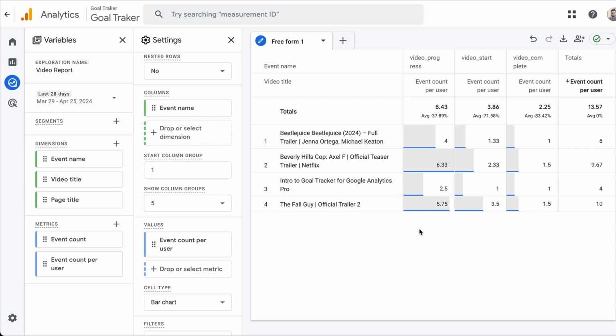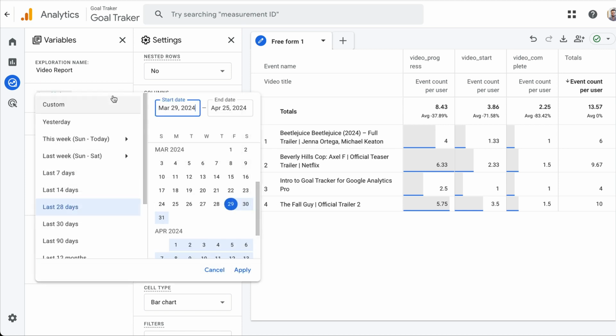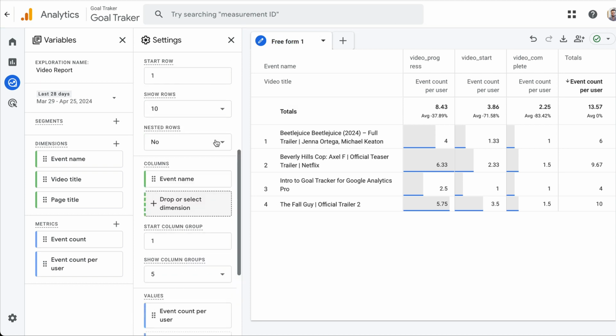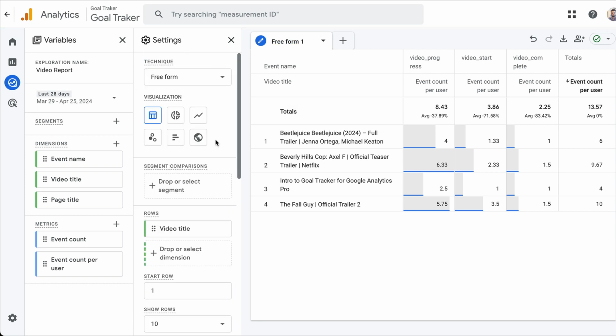So that could be very interesting as well, to see how much content a specific user consumes. So this is basically the report. Once you create it, it will be saved under explorations. You'll be able to come back to it. Note that you can change the date range, or you can, of course, name this table. You can create charts, but this is pretty much the basics, right? I wanted you to have the tools to actually view the data now that you're tracking it.